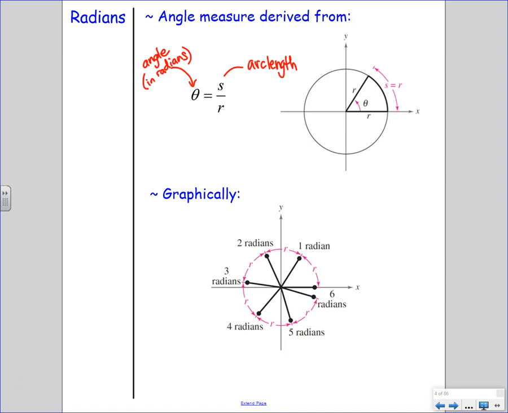Now, do we remember what the arc length is of an entire circle? What's that special name? Not the measurement, but the name. Circumference. Circumference, good. We're going to come back to circumference in just a second. But before we leave the idea of circumference, that's the distance all the way around. It's not just an arc, it's the actual measurement. Well, it is an arc, but it's an arc that's the whole circle.